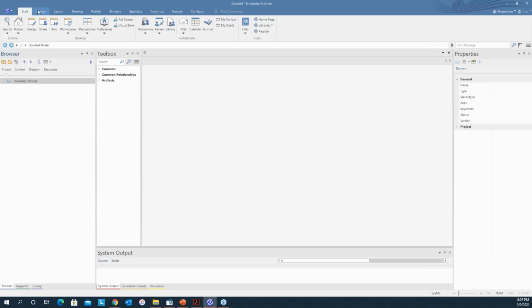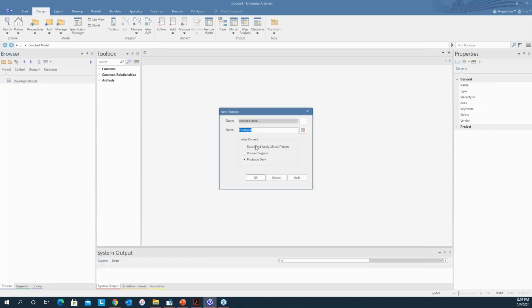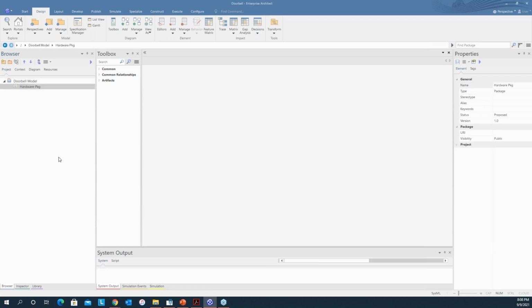The first thing here is we're going to start off and define some hardware. So we're going to add a package, and we're going to call this hardware. My tutorial doesn't have this, but I'm collaborating with several consultants, and one of them from Germany pointed out that it's a really nice practice to identify this. Otherwise, the model can very quickly get hard to understand. So in the last year, I've picked up his practice of naming packages with PKG at the end, so you can see that you're looking at a package. Yes, there's an icon there, but that icon isn't the most visible thing in the world. So now we know that that's a package.